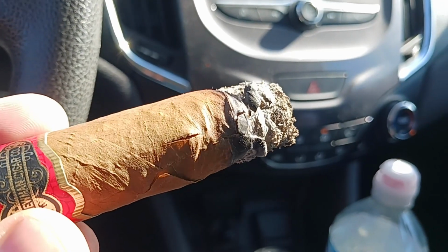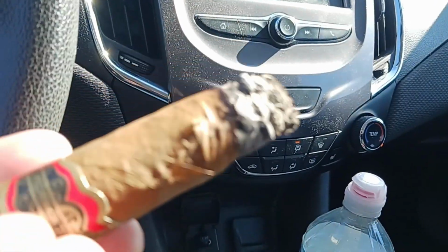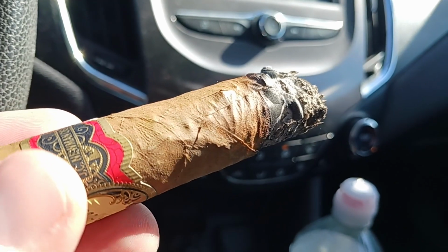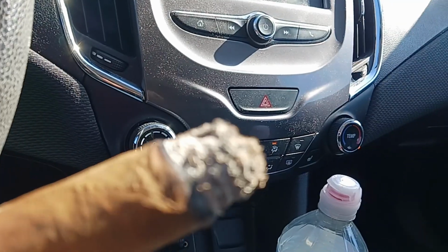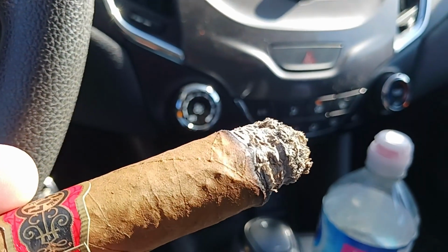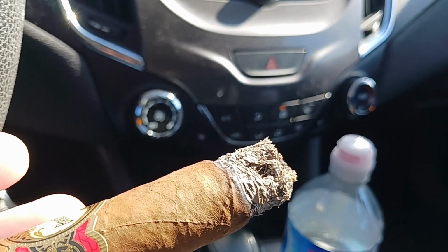All right, take a look at that. The wrapper is swelling and splitting. You can see right here, it's coming undone. And you see how the ash is blooming all over the place? These pieces of it just falling off just like that? And I can't even get the ash to fall off. So that is just the quality of the cigar.